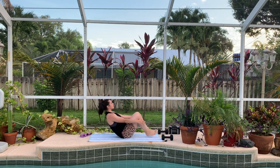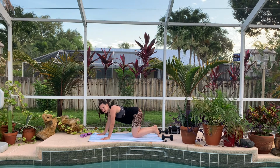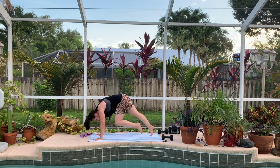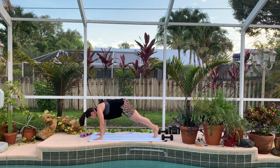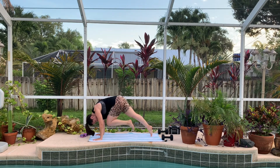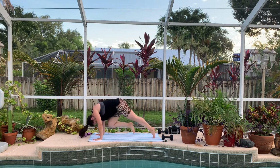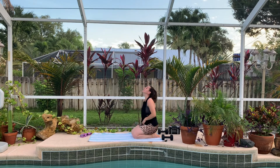Our next move is a plank move. So you're gonna plank it up and you're gonna pull the knees in and you're gonna arch your back. It's called a hollow. So plank, hollow. It's a slow move, alternating the knees. Really pull that back up, pull your knee in. Come on. Two more there, and you are done.